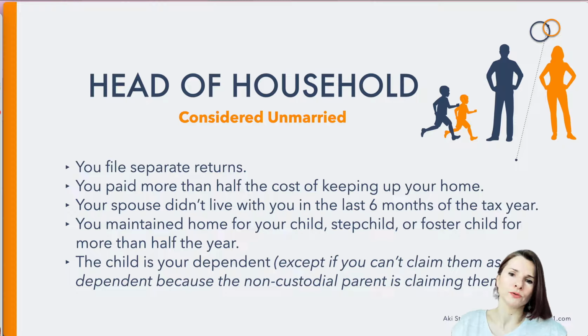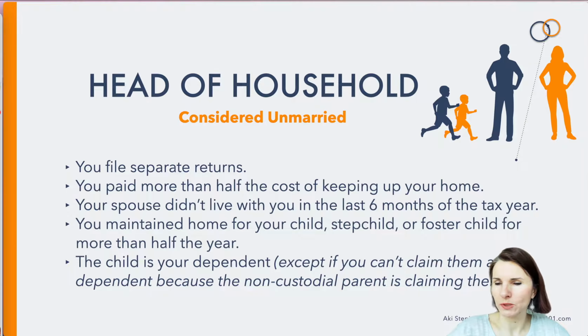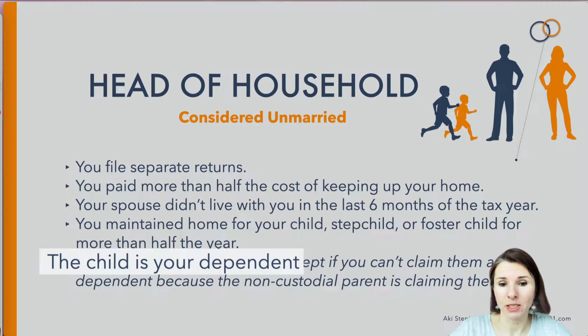So in order for you to file as head of household, you have to have maintained a home for a child, stepchild, or foster child for more than half a year. So if the child lived with you a bit and then lived with someone else, maybe the other spouse or grandparents or what have you, the child has to live with you more than half the year. So if the child has moved around, you have to make sure you do the calculation, and the child has to be your dependent.